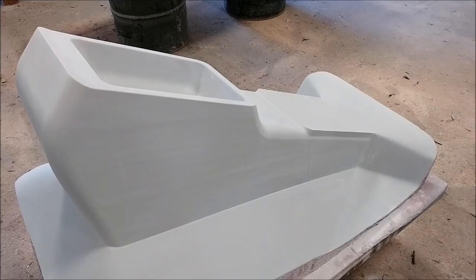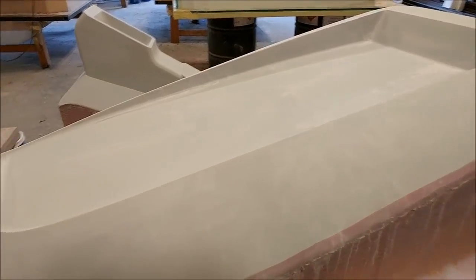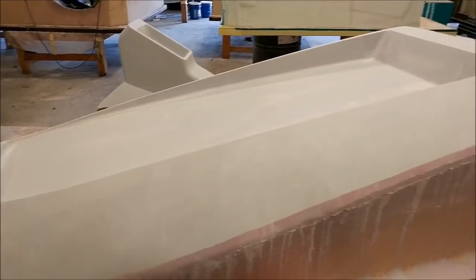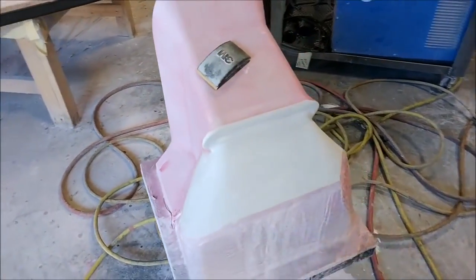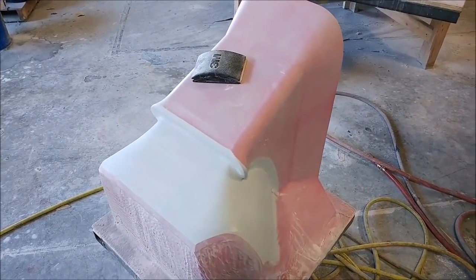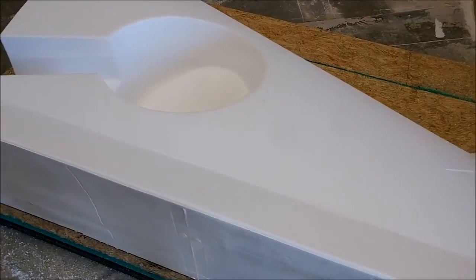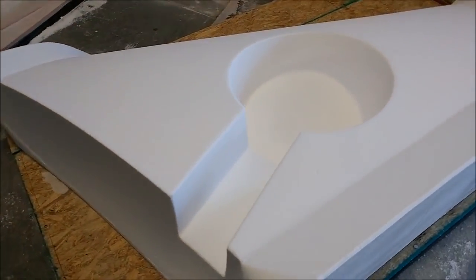We've got a whole bunch of plugs now ready for molds. Here's the air intake tray — it's had the first round of sanding after primer, so it just needs another coat of primer and sanding and then it'll be ready for waxing; it's a quick one because it's mainly big flat surfaces. This is the center console stack after the first coat of primer and guide coat — still needs another coat of primer after this round of sanding. And here's that left side lower wing strake plug fresh off the mill, edges cleaned up, and ready for glassing.